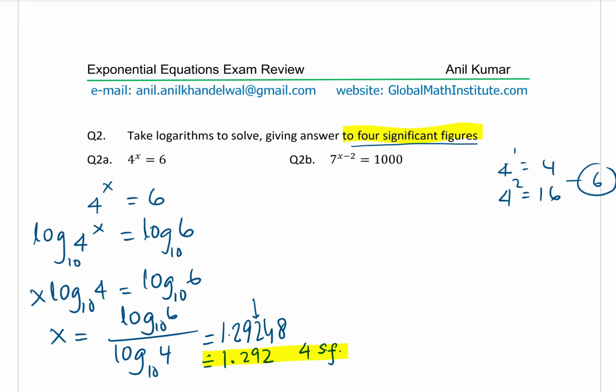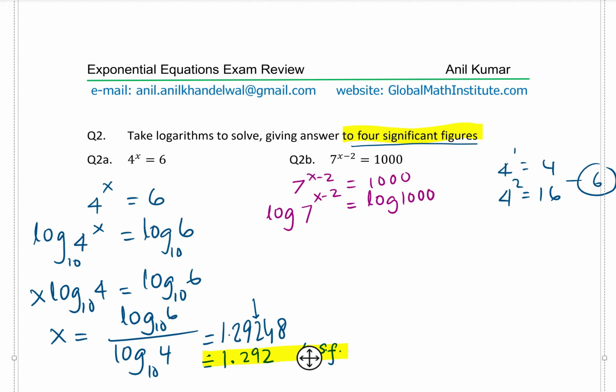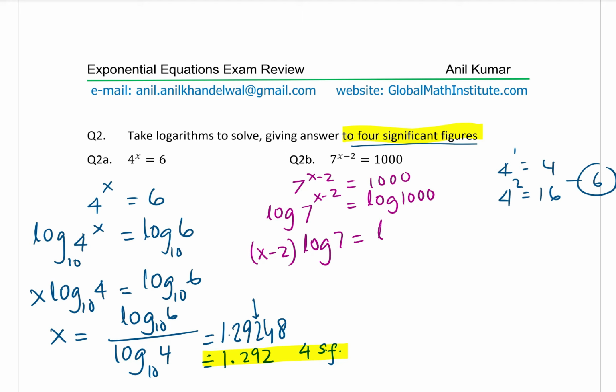Follow the same strategy. So let's copy the question first, which is 7 to the power of x minus 2 equals to 1000. Now we'll take log on both the sides. So when you take log, it becomes log of 7 to the power of x minus 2 equals to log of 1000. I'm not writing 10, it is always the default value, and so you need not write it. Now in this case, we'll apply the power rule. You get x minus 2 times log 7 is equal to log of 10 cube, and the value for this is 3, right? So one more step will go 10 cube, and that value is 3.